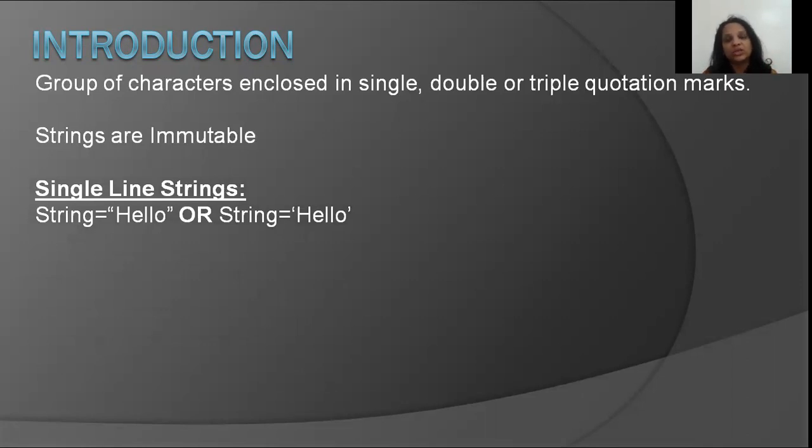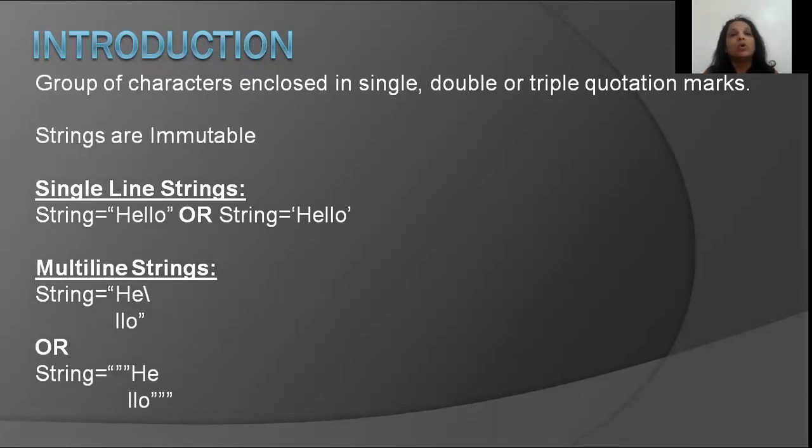Next, we have learned two kinds of strings. Single line strings, as you see on the screen, can be enclosed in double quotes or single quotes. Or we have also learned multiple line strings. Multiple line strings means what? Strings that are not covered on a single line. You have used that string for multiple lines. Now you might see in my example, my string is only hello. So I actually did not need multiple lines. I'm just showing you an example here rather than writing a big long string.